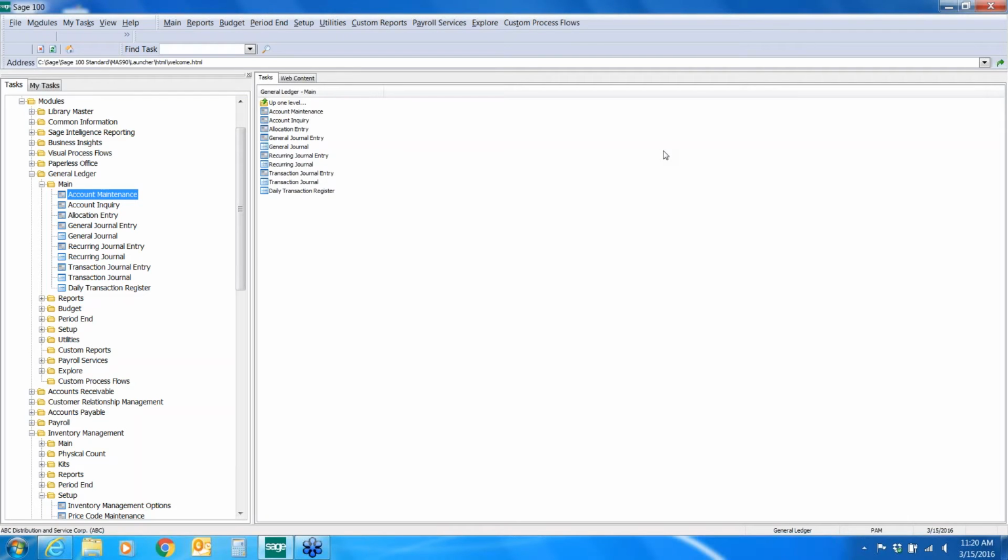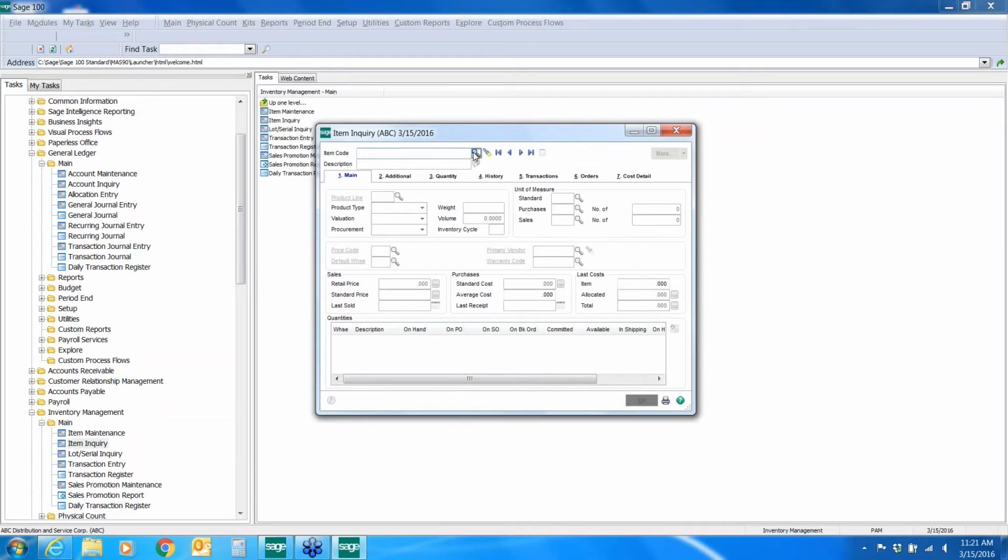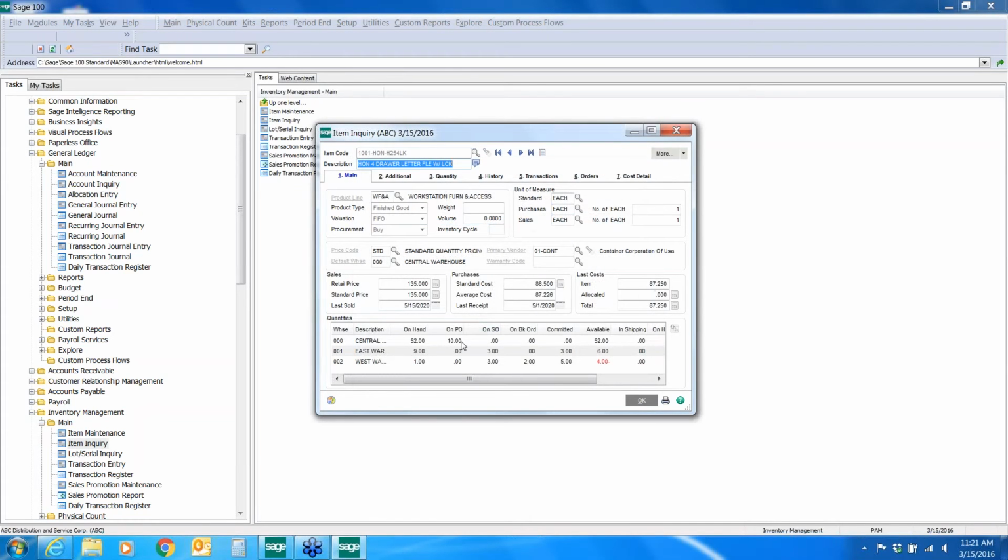So when you issue a purchase order and just do a purchase order entry, there is no effect on the GL whatsoever. The only thing that's going to be tracked is it will track in history, in your PO history. If you're looking in inventory, possibly at your inventory inquiry, it will show you how many of a certain item are on a purchase order. It'll show how many are on PO, how many are on a sales order, how many are on back order, and how many are committed, as well as how many you have on hand. So it affects that as well, but there's no impact at all on your general ledger.